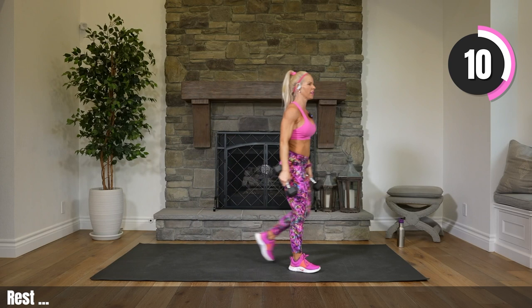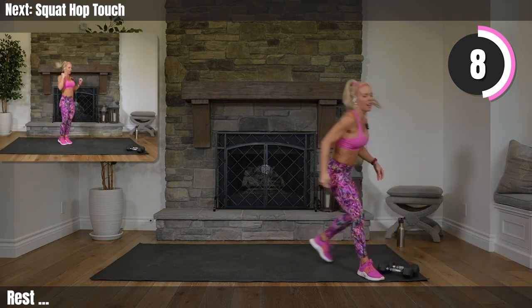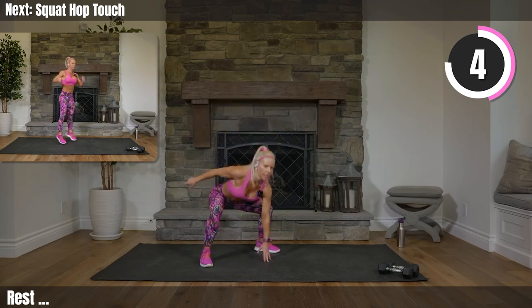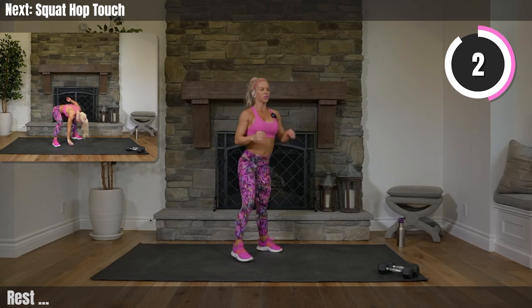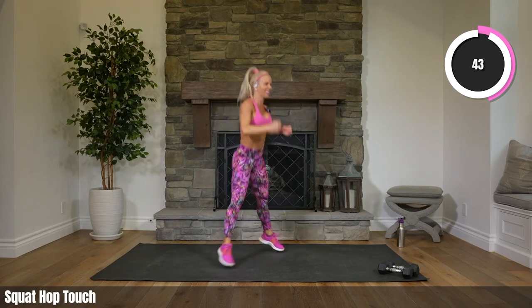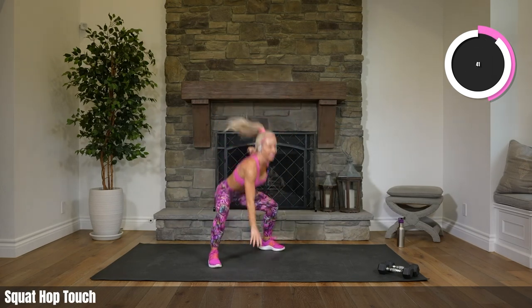Oh my gosh, we're already onto cardio again. Yikes. All right. This time we're hopping out together, touching the floor. 3, 2, it's like a jack. Let's go. Let's go, let's go. This is a fun one.